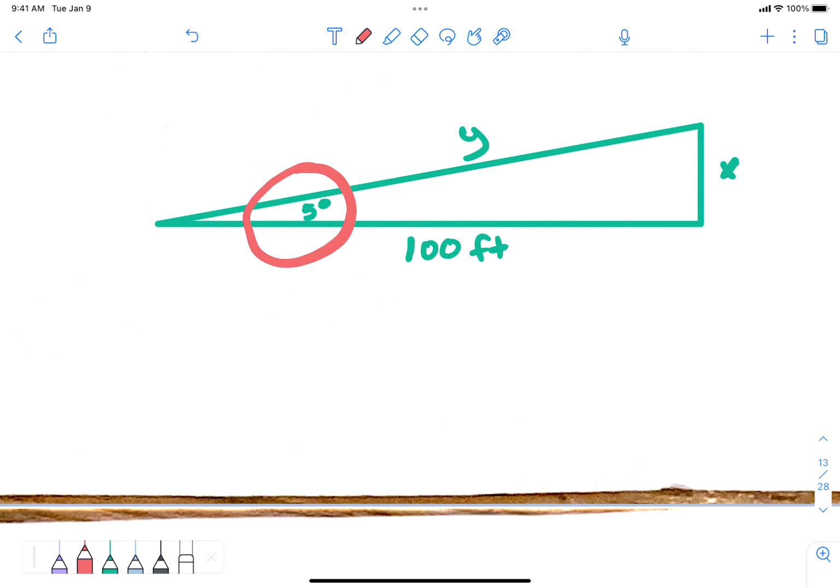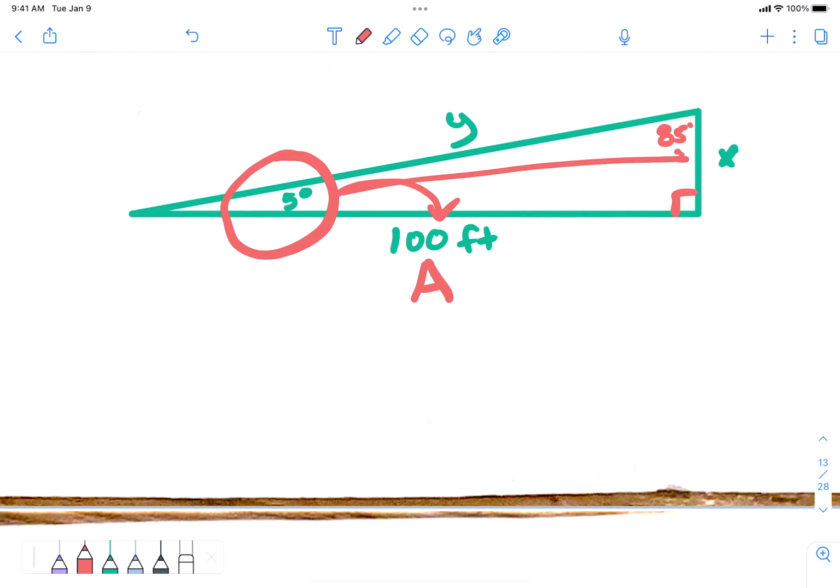The angle that we have given is 5 degrees, okay? This is a 90-degree angle, so technically we could find that this is an 85-degree angle, but we don't have to have that. We can use the 5-degree angle, okay? So 5 degrees is that one. And then the other piece of information it gives me is 100. And 100 is like a side of my triangle. And which side is it in relationship to the 5? What is that? This one is the adjacent. So label him as the adjacent. If we're solving for X, what is X in relationship to that 5? That's opposite. So we have to choose the trig function that's going to involve opposite and adjacent. That is going to be tangent. Tangent, okay?